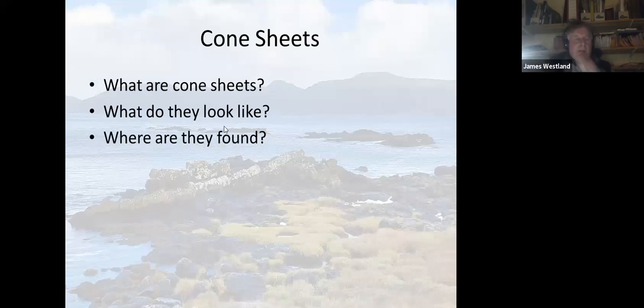So that's sills. We've looked at dykes. We've looked at sills. I want to look at cone sheets now. Now, I don't want to spend too much time on this because these are quite tricky. I'm just going to do a very brief talk about them. What are cone sheets? What do they look like? And where are they found?